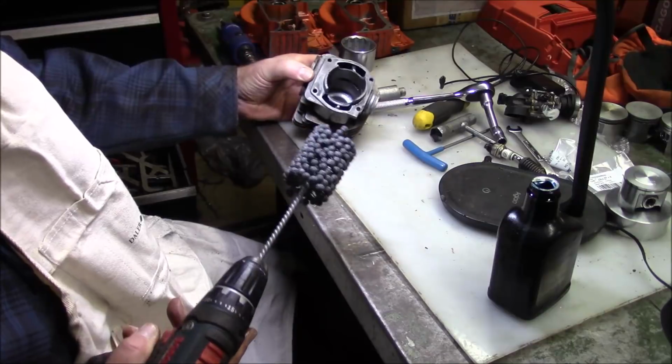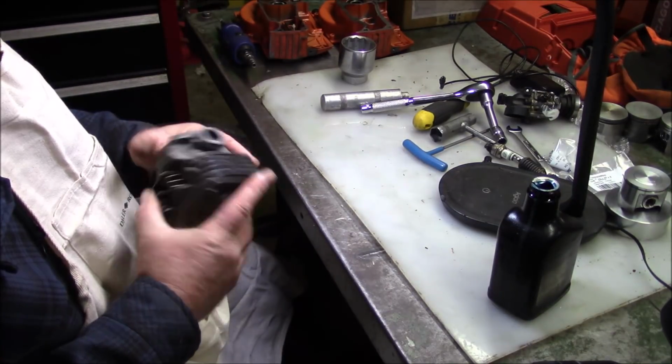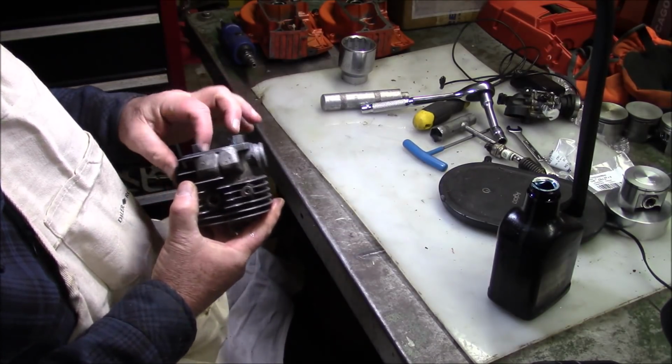It's better than it was. Let me clean it up. I don't think I have to do a lot more than that. I'm not going to change any port timing on this thing. I'm just going to run it pretty much the way it is.